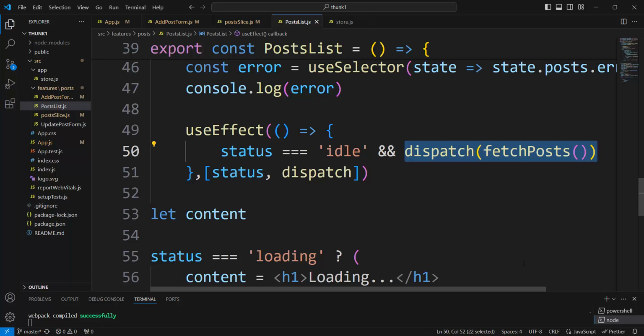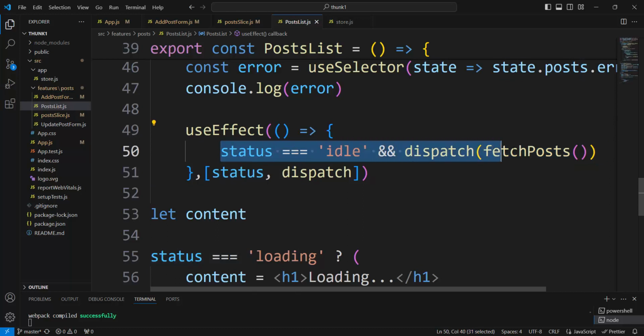It can be started in initial rendering of post list. We are now in post list. Why not? Because of arrow function.